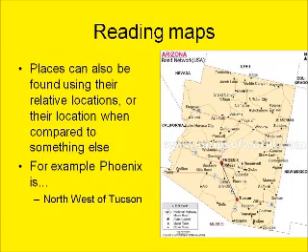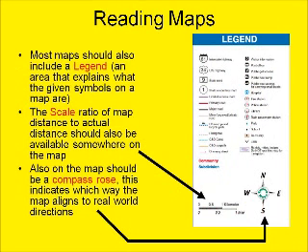The last thing we'll discuss in this section is the legend, also known as the key for the map. The legend is the part that explains what the symbols on a map stand for. It will also usually include the scale, though that can sometimes be found elsewhere on the map. The scale allows you to know how far on the map equals how far in real distance.